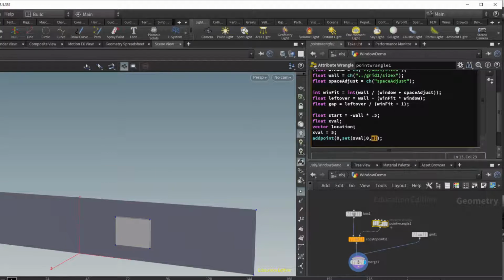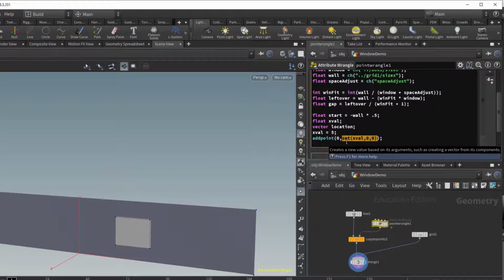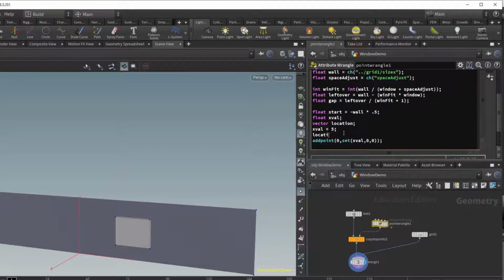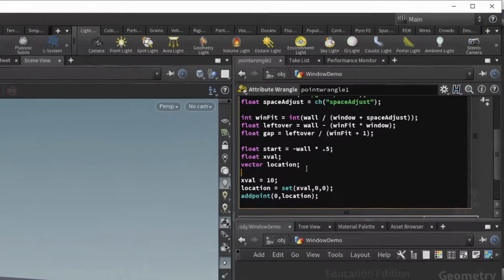And I'm going to change this to location because what I'm going to do is I'm going to just use this so it's just easier for me to read. Not a big deal, again, not necessary, but I'm less likely to have a typo or an error if I do that. Okay, so now I have my point. And this is just my value of where I'm putting that window.